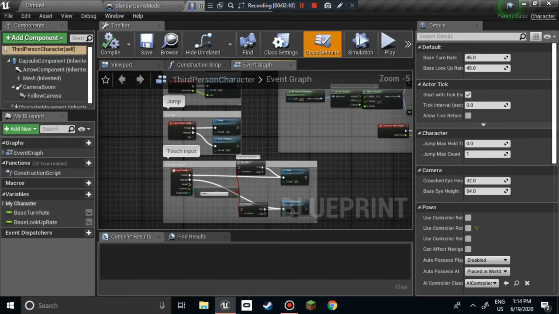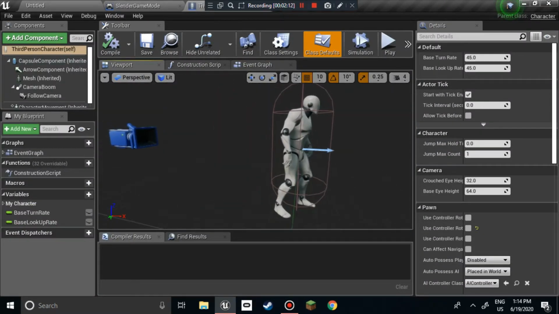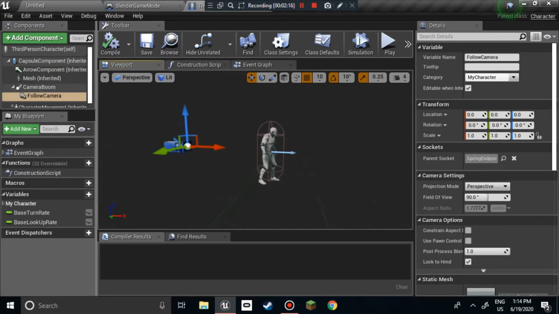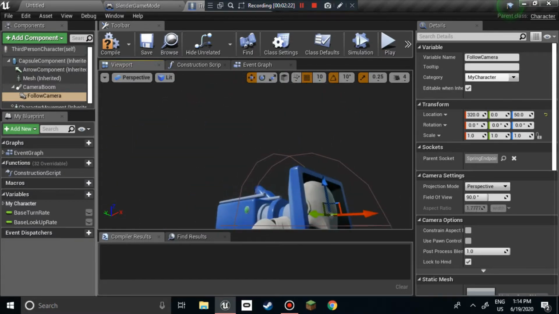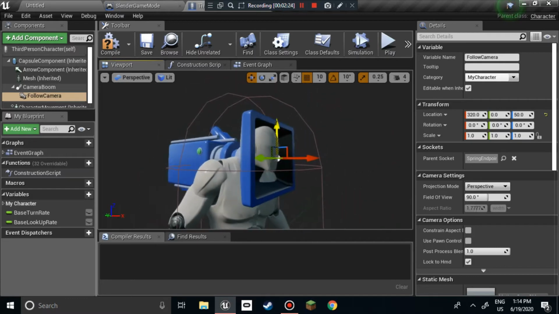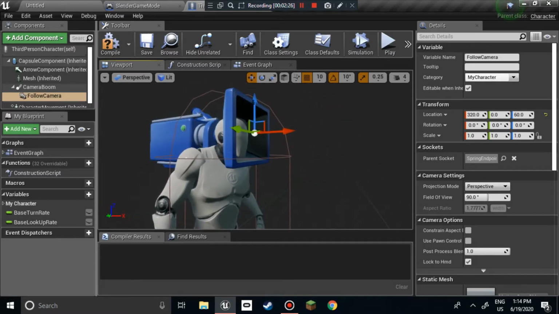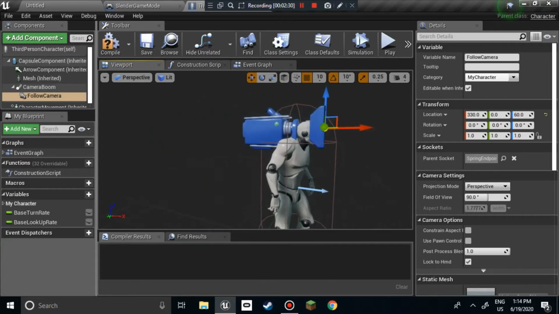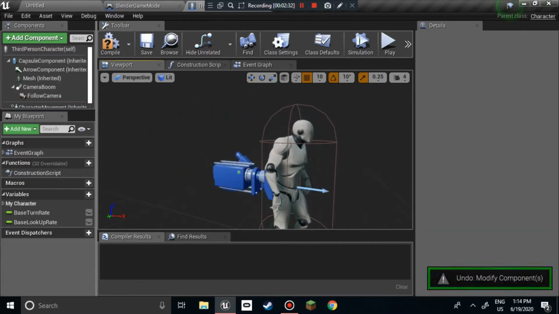Now if we come to here, I'm going to delete the mesh. Unless, I mean, we could keep it, I suppose. We'll keep it for now if you want to show the body, but you can delete it if you want. This is actually not what we're going to want to do. We're going to want to bring this back.